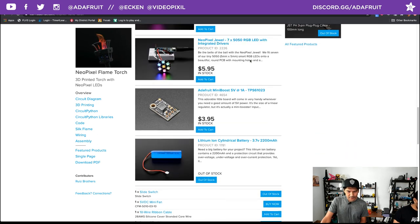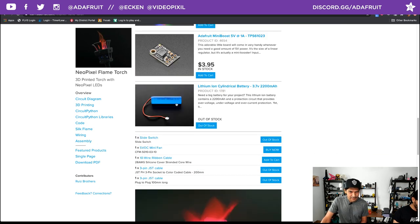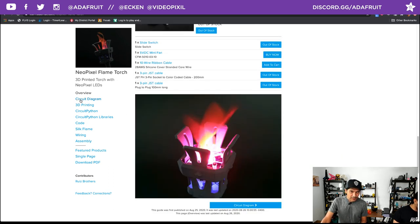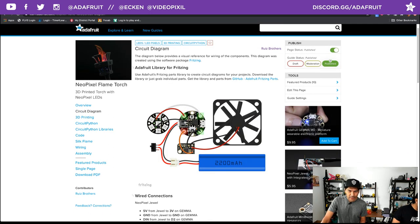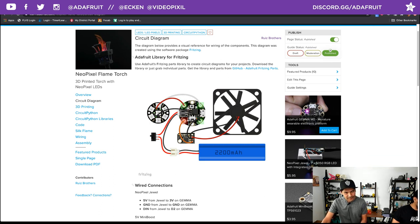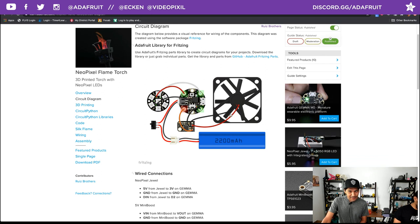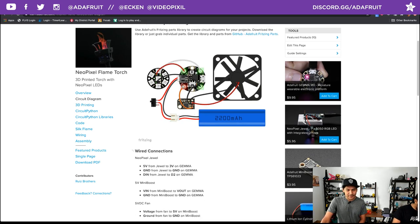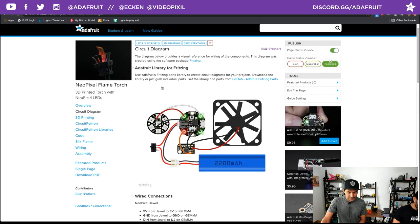The battery is at a stop but you can sign up to be notified when they're back in stock. There are a couple of different JST connectors just to make assembly a little bit easier — you don't need them, but I like using JST cables and connectors because it makes it easy to disconnect. Let's do a quick look at the circuit diagram. It shows three connections coming out of the jewel into the Gemma. There are some nice pins with big soldering pads — you can have multiple wires soldered to them. The 5-volt fan is wired into the 5-volt pin and ground pin coming out of the mini 5-volt boost, and the boost itself is connected to the Gemma via the V-out and ground pin. Everything's laid out for accessibility purposes, and it can also be powered through USB.